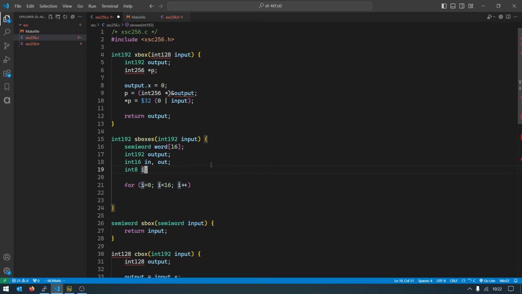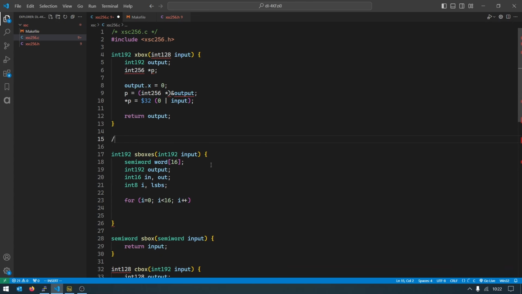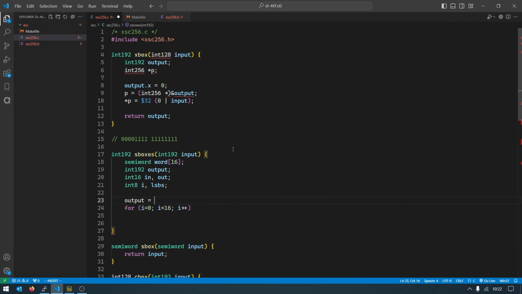Let's also have an int8 where we save the LSBs. Alright, so we're going to grab the 12 least significant bits and pass them through the sbox function. And then put the output into the output. So let's start the output at 0.